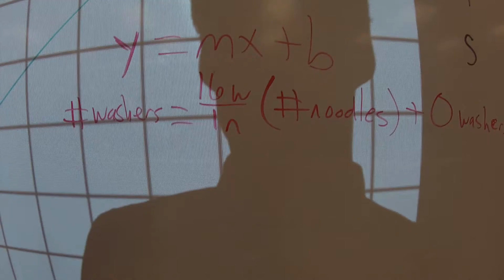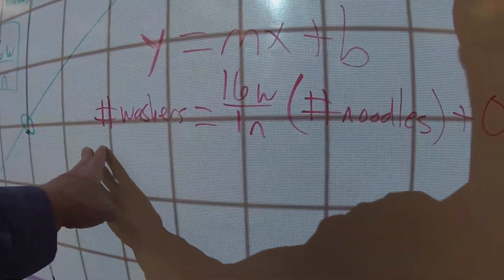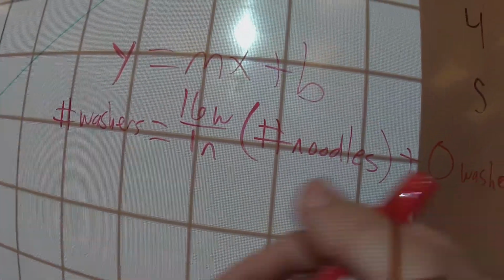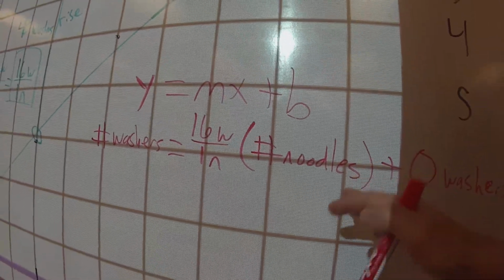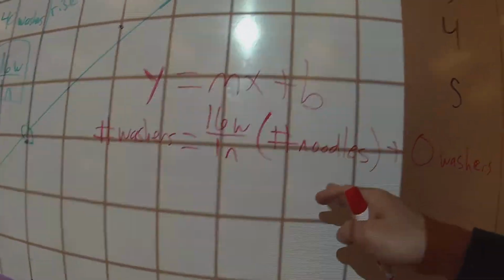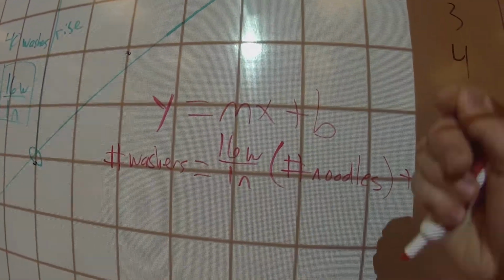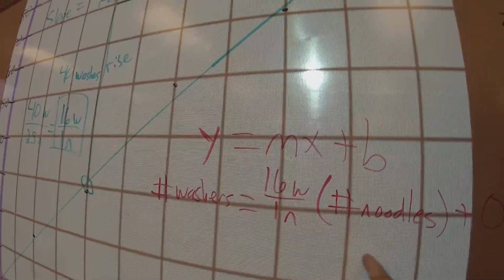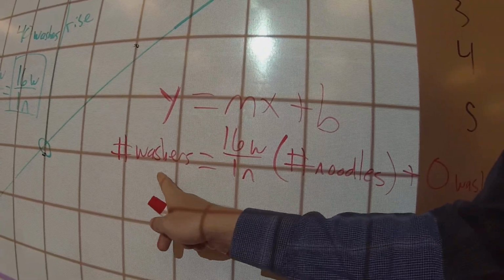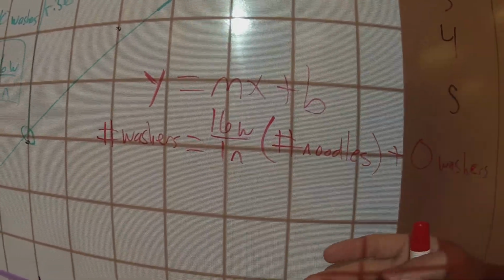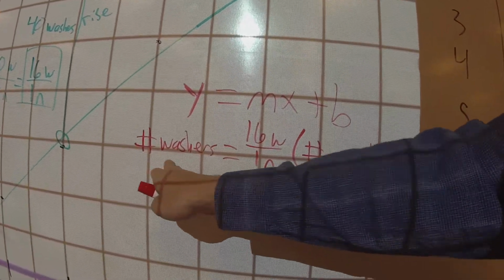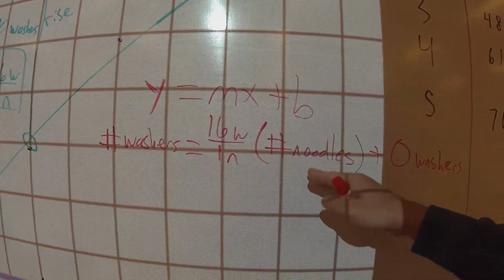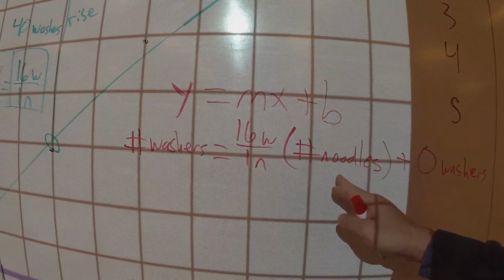You can see that our science equation allows us to now fully describe the relationship between washers and noodles, and we can also use this to make predictions. Because if I tell you how many noodles a bridge is made out of, you can plug that number in, and then we can determine how many washers that bridge would hold. Or I could tell you that a bridge holds a certain number of washers, and then you can use that to figure out the number of noodles that the bridge is made out of. Okay?